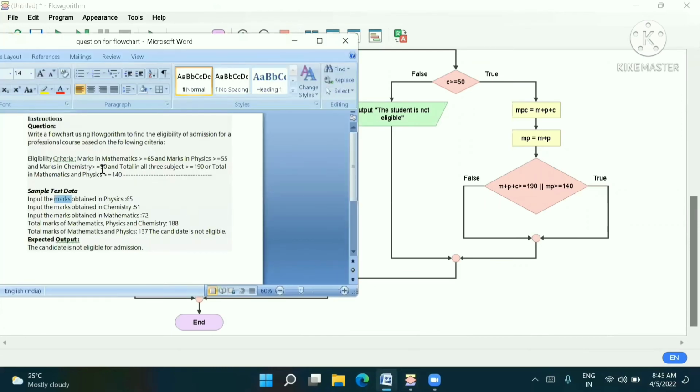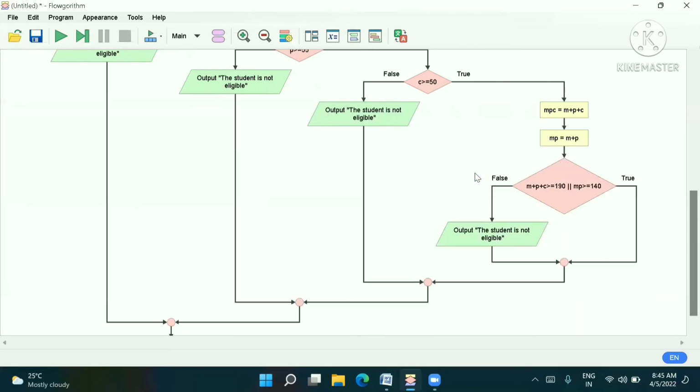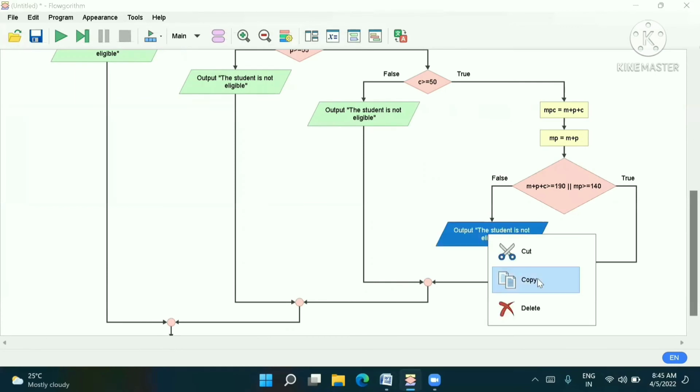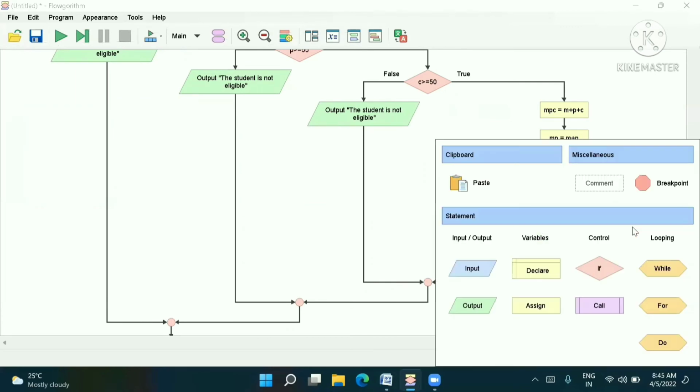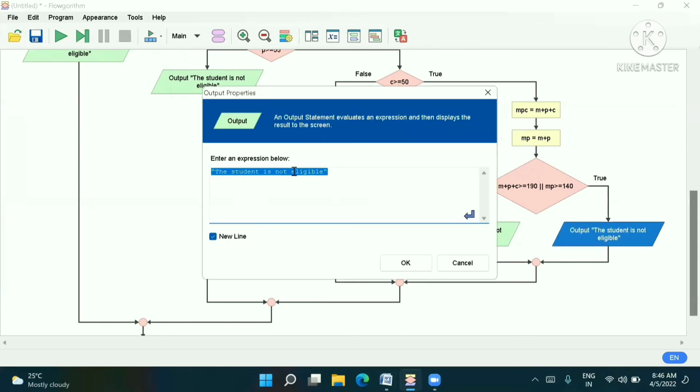Now we have kept every piece of information. This is the information of the eligibility criteria. So first copy this and paste here for the false side, and this also copy and paste here. On the true side, what will it be?